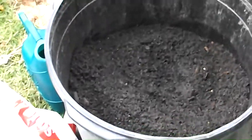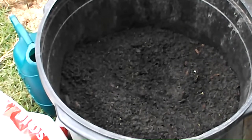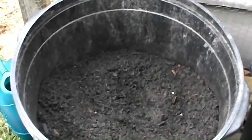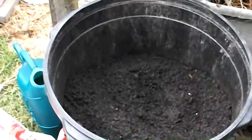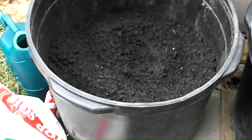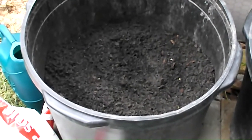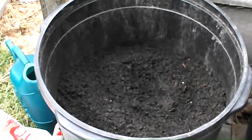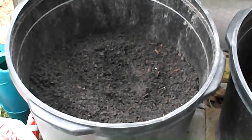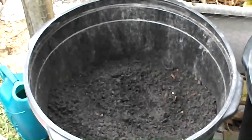So the bottom half of the container is filled with topsoil. Now I'm going to add a mixture of quality potting soil and compost on top. When it comes to potting soil, I don't favor a particular brand — I buy whatever is on sale or cheapest, because I always amend the soil anyway. I amend it by adding worm castings and blood meal, so I don't care what brand I use. I use whatever is on sale and add the nutrients I need.